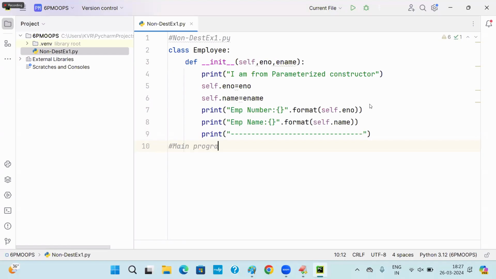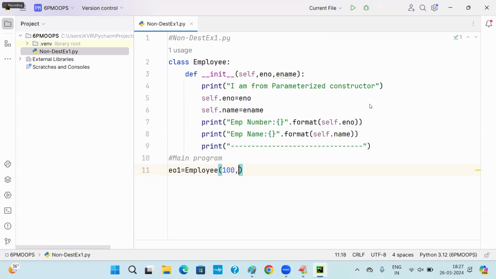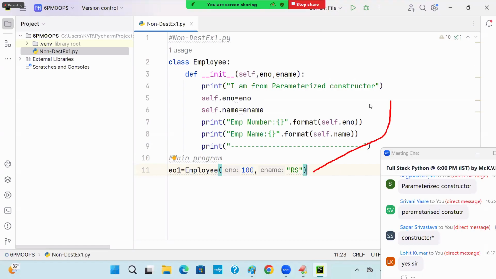Students, online students, carefully follow. What I do? eo1 is equal to Employee of 100 comma RS. Online students, follow. So this comes under which one? Object creation. Makes the PVM call what?